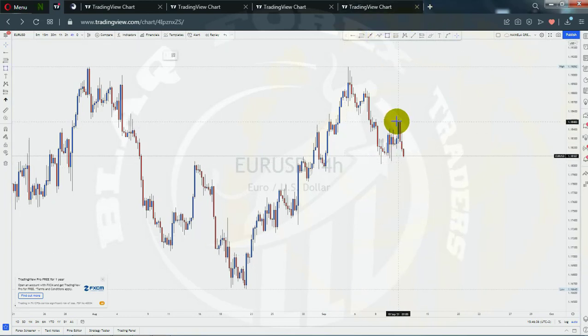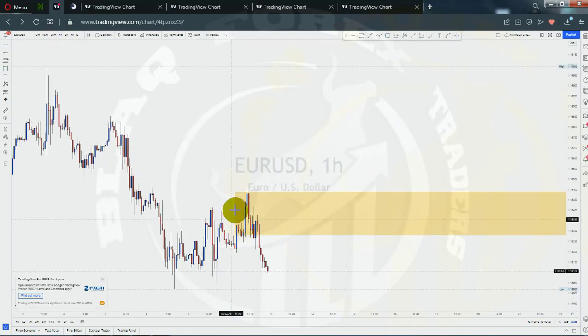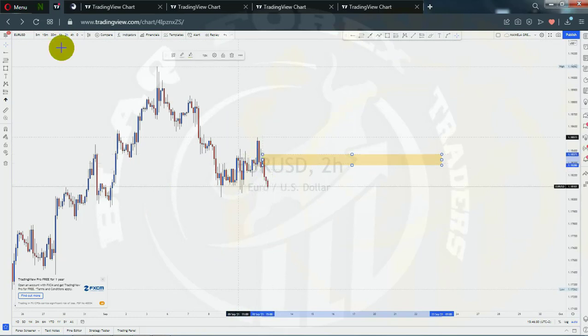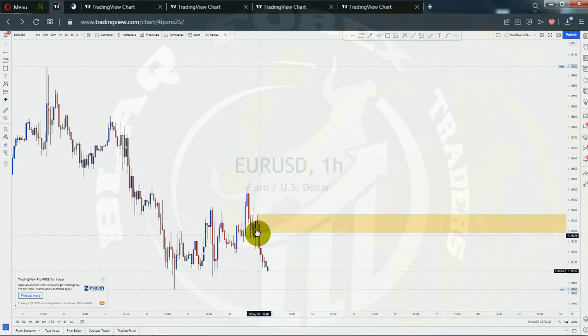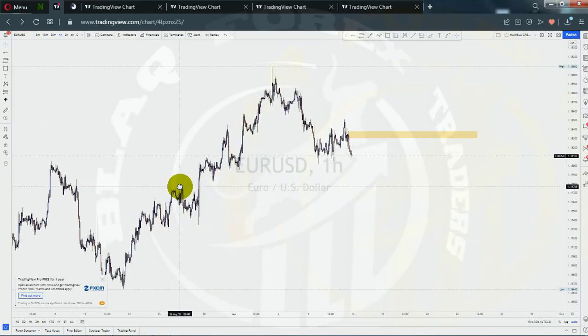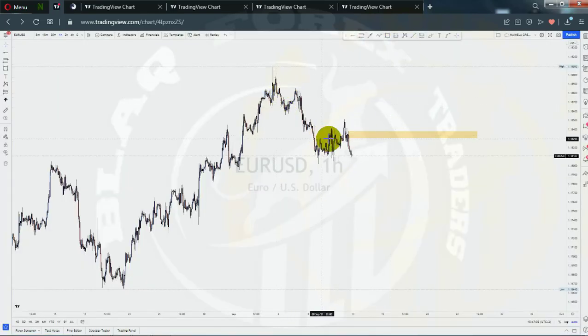So I'm going to be looking at this level here on this 4-hour time frame. I'm going to scale down. Let me go to the 2-hour time frame first. You can see I have a drop base drop. Then let's go to 1 hour. On 1 hour, I'm going to be focusing on this doji candlestick here. Let me zoom in like this. Then you can see it has been a downtrend.